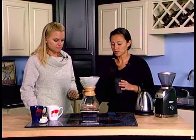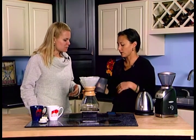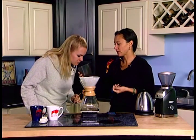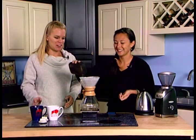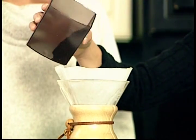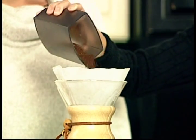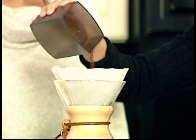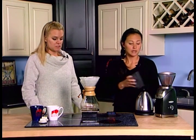For my French press I like a 15 to 1 ratio of coffee to water. This is our new Colombian that we've been carrying — it's really nice, it's got a malty, chocolatey flavor. And for my Chemex, I like to do about a 25 to 1 ratio. These are all things you can play with at home. Get to know your coffee, get to know your taste. If I have a different roast, I might use a different ratio of water to coffee.